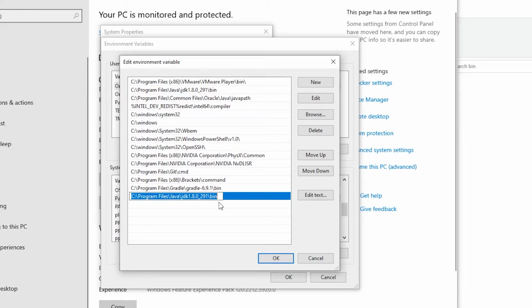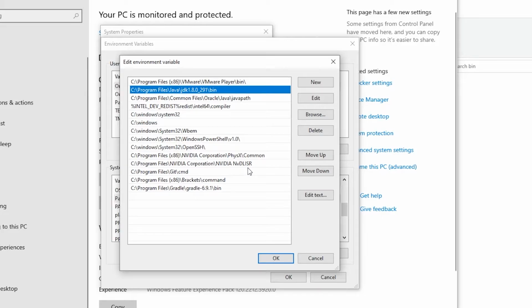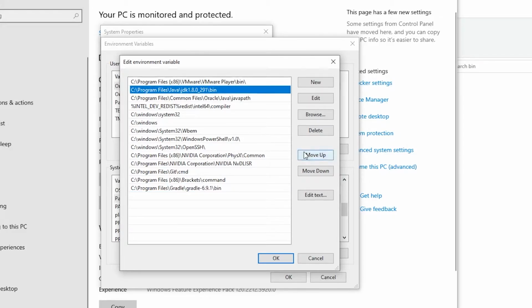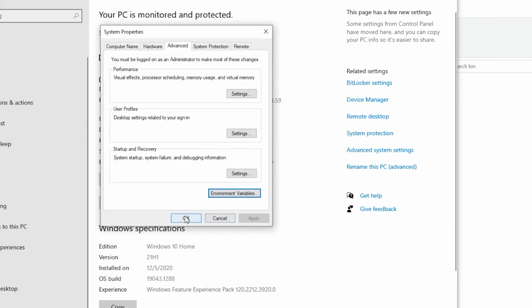I'm going to delete this because I already have it up there. So I have it up over here. One of the things you can do, and we'll talk about why we will do this, is you can move up your JDK path. I would say by default, if you haven't installed any other Java versions, then it's perfectly fine. You can leave it where it is. If you have installed other Java versions, we'll talk about that just in a bit. But for now, I'm assuming that you haven't installed any Java versions and you can just leave it where it is and it's going to be perfectly fine. You click OK, you click OK, you click OK.